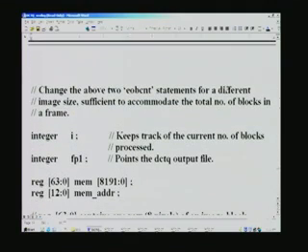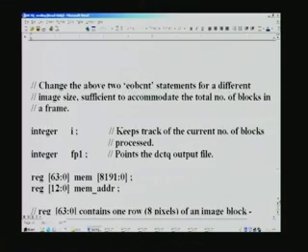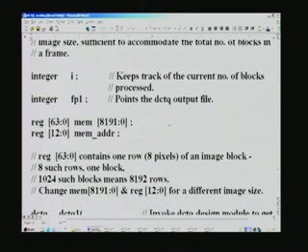So, if you want a different picture, we have to change the blocks, and all the statements to be changed are listed here. In the test bench we have a counter that keeps track of the number of blocks processed, and the DCTQ output file is contained in FP1. What we do is first read a disk file and copy it into a memory array.